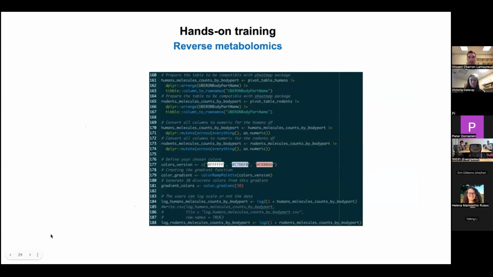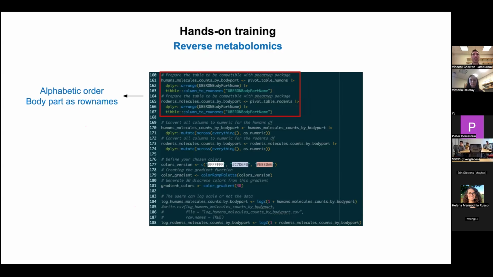And then, just let me know if you're not there yet. But the next step is to rearrange this table into alphabetic order, and then place the column that is a character, so we have all the different body parts, blood, feces, jejunum, liver, and this column will go to the row name to make sure that it's compatible for visualization using our heat map.